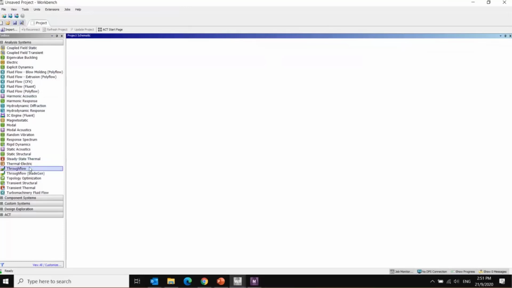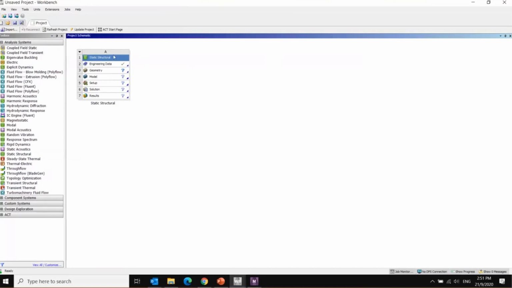In this case, we are going to do a static structural analysis. Therefore, I am going to simply choose this one, static structural analysis, and then drop it into the project schematic as such.